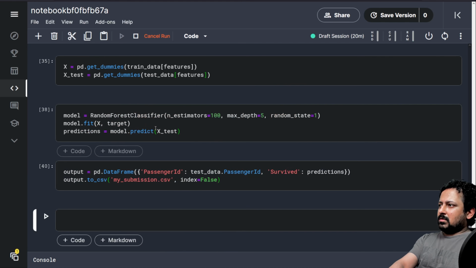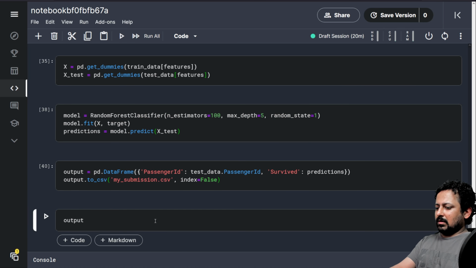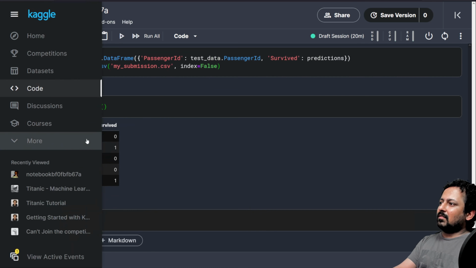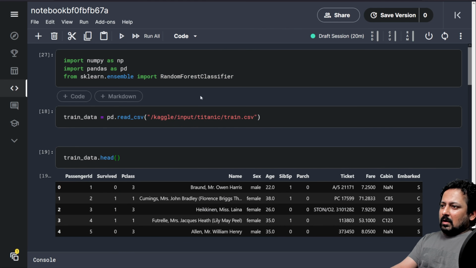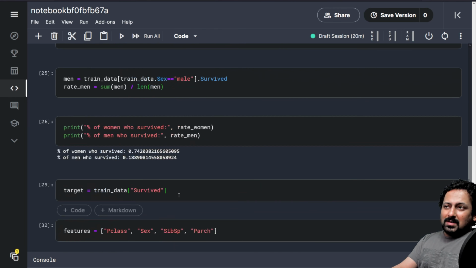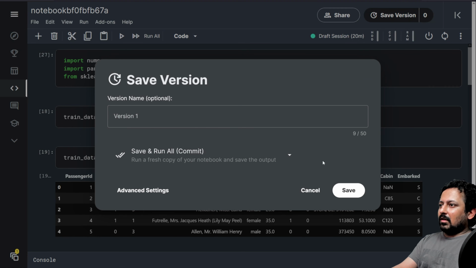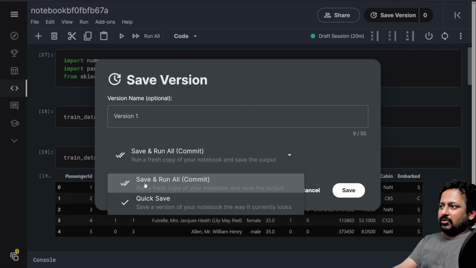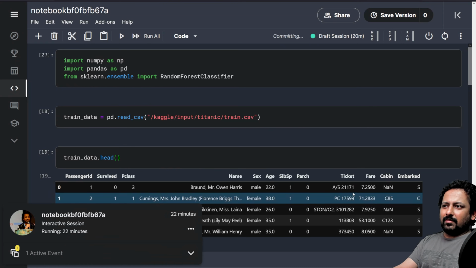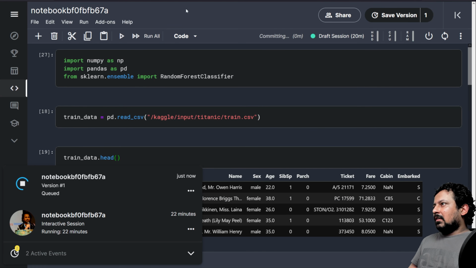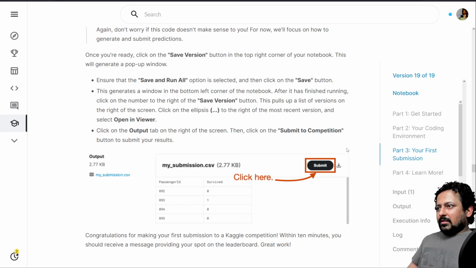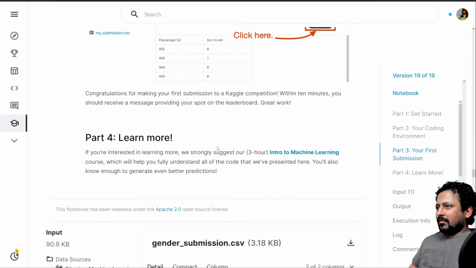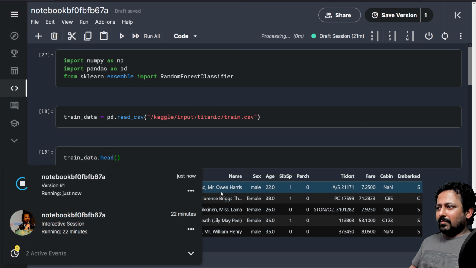Okay, let's save it. Now if I take a look at the output, we can see you have the passenger ID and survived or not survived. When you're done with all the explorations and you see that everything works in sequence, you can click on save version, and here just choose save and run all, and it's going to run everything. Now you wait. They tell you save and run all, and then we have the first submission, but we need to wait for that. So we will just wait for a few minutes or seconds.